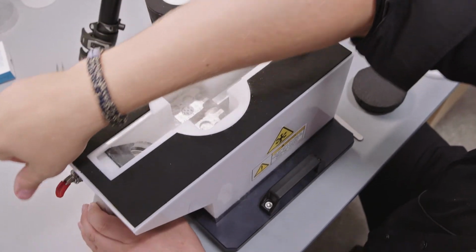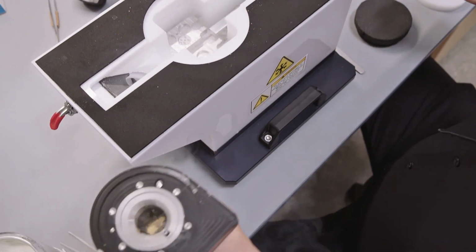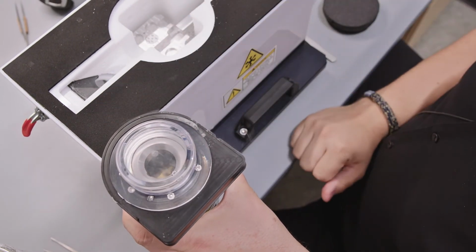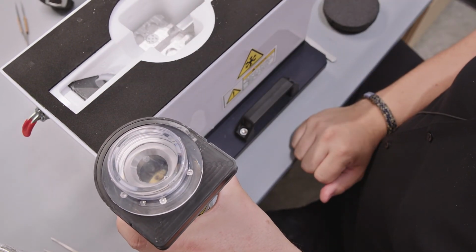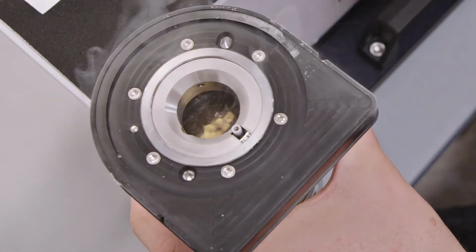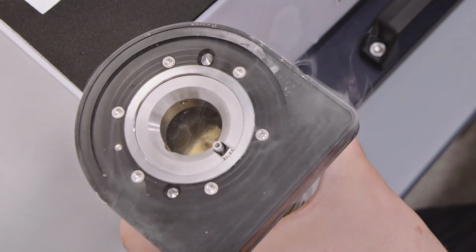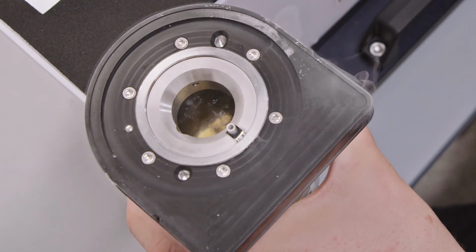And you can now release the capsule again and place a lid on it and move to the microscope. Always make sure after you've done this to check if this pin is still moving up and down to make sure it's not frozen.